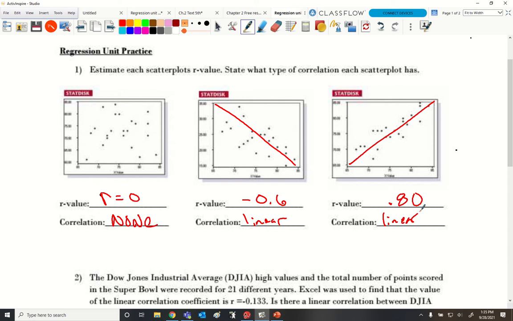Oh, so linear. Yeah, just linear. Or if you put strong, weak, you know. No, I put negative. Where are you getting the 0.6? We're estimating. We're estimating that 60% of the dots are right here, or close to it. So if it was 100%, every dot would be on my line. Oh, okay, I get it. Okay? All right, good. So next one.